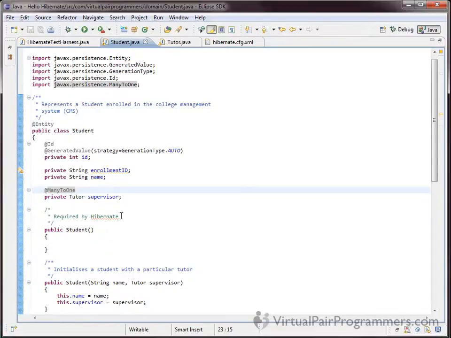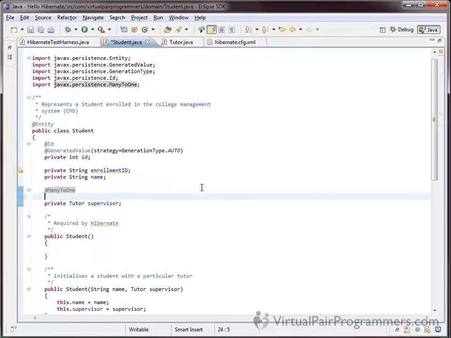If we want to override that default, then there's another annotation called @JoinColumn, and we specify the name of the column that we want. You might prefer to call it, say, tutor_FK, which is quite a common convention to remind you that it's a foreign key.